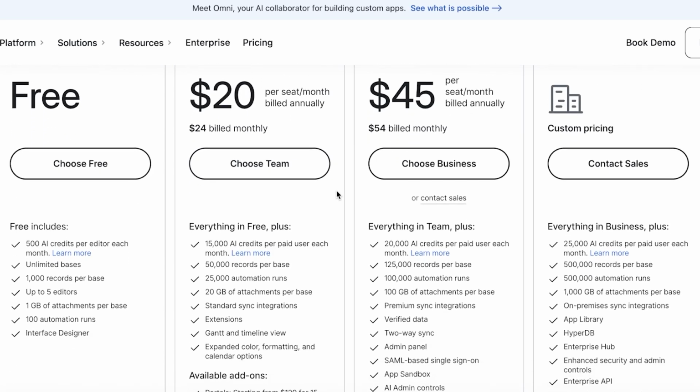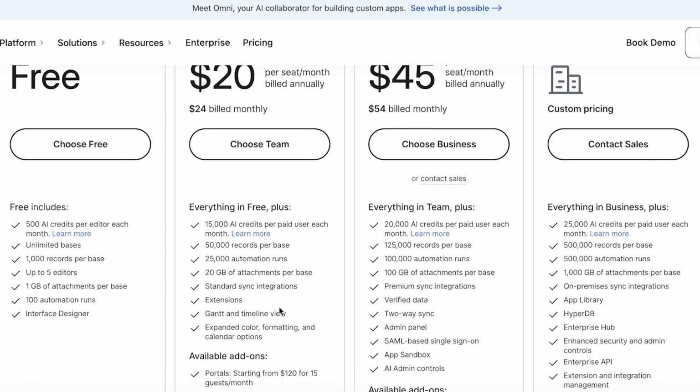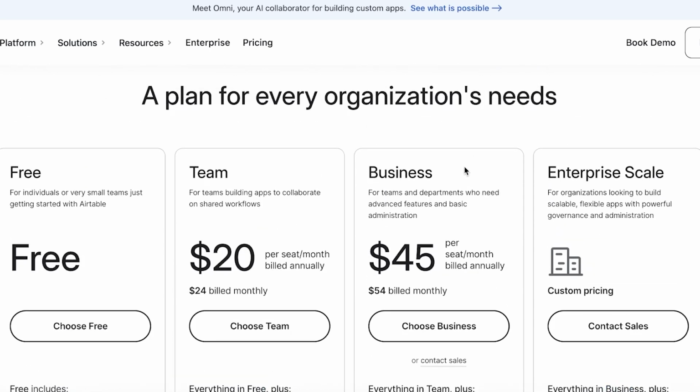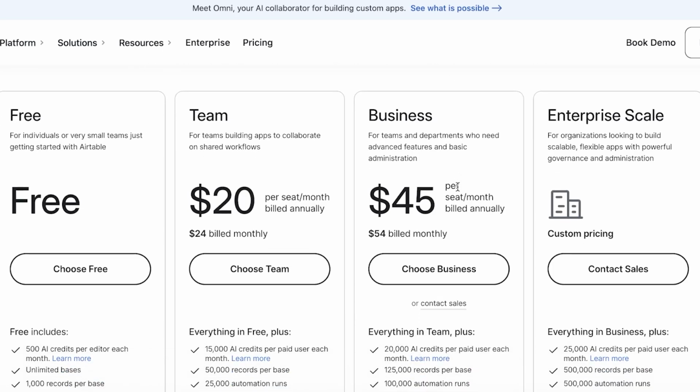This has 15,000 AI credits per paid user each month, as well as 50,000 credits per base with 25,000 automation runs, 20 GB of attachments per base, standard sync integrations, extensions, Gantt and timeline views, as well as expanded color, formatting, and calendar options. Then after that, you have their business plan at $45 per seat per month.